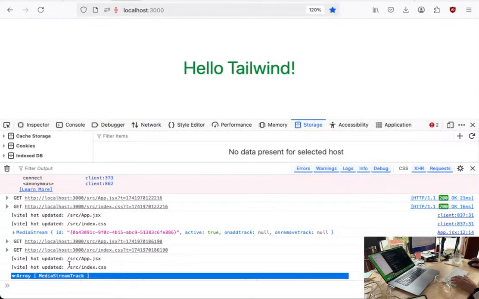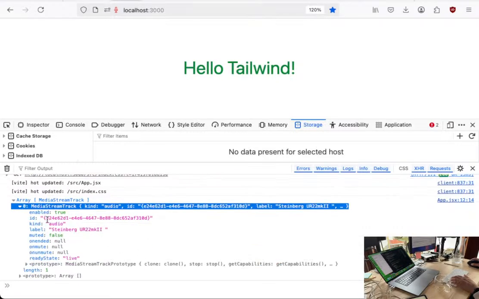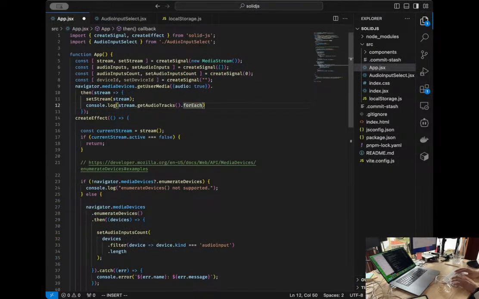So this audio tracks will have an audio, and we indeed see that there's a getSettings. So for each track we'll have track.getSettings.